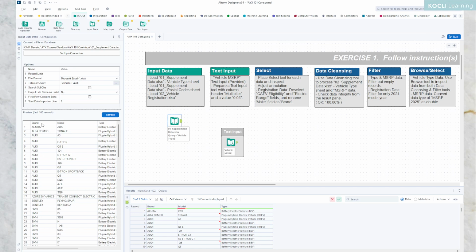So that's why Alteryx automatically detected the first row as a column header. But if you choose this option, it will shift down the column header and treat it as part of the main data. And Alteryx Designer will automatically assign Field 1, Field 2, Field 3 as generic column headers.